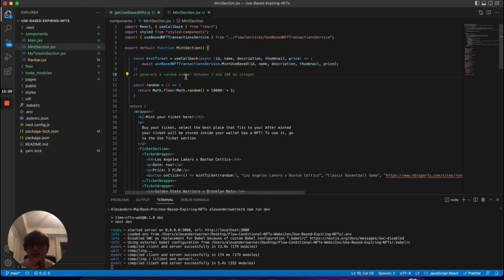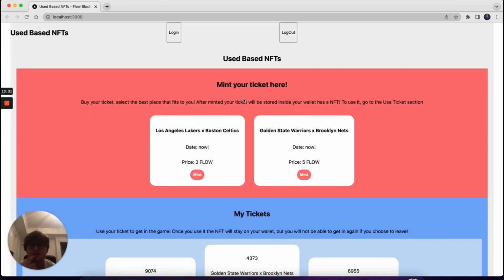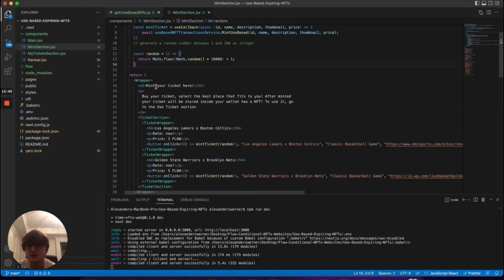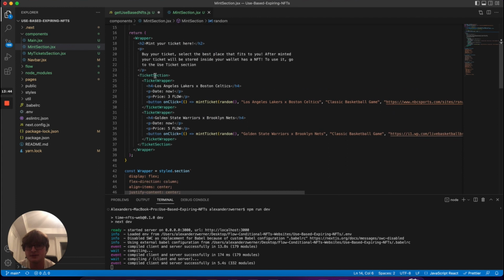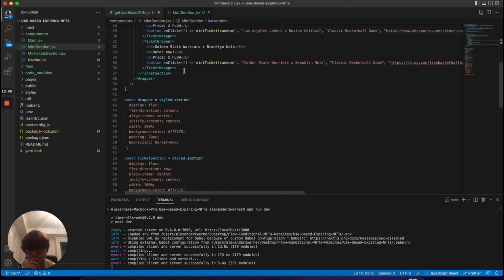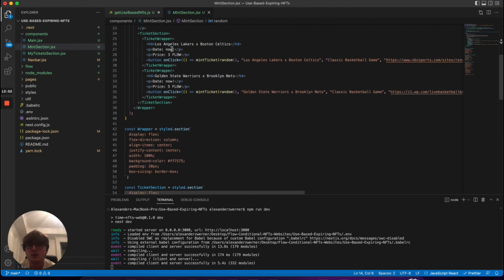Now moving on to our mint section. This is the section that we saw here. This basically imports the use-based transactions, and gets a callback that allows us to mint the NFTs that we see here. We have some basic styling that says mint your ticket here, a paragraph, and then here we have these two tickets wrapped in ticket wrappers.